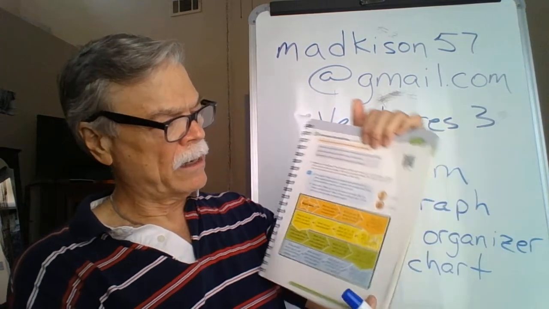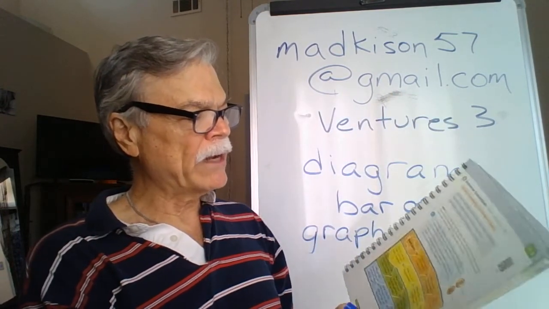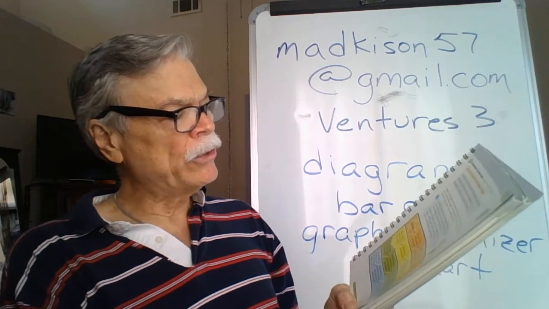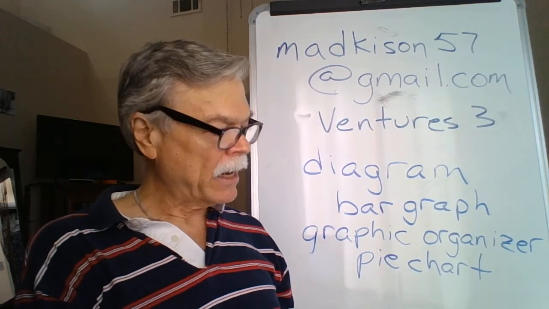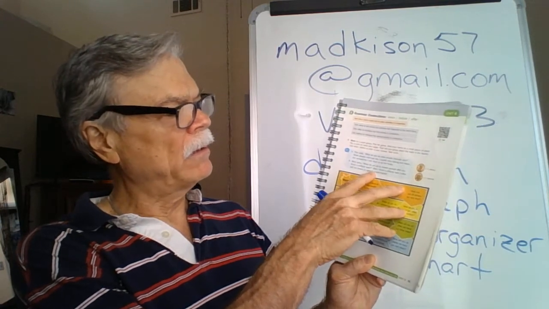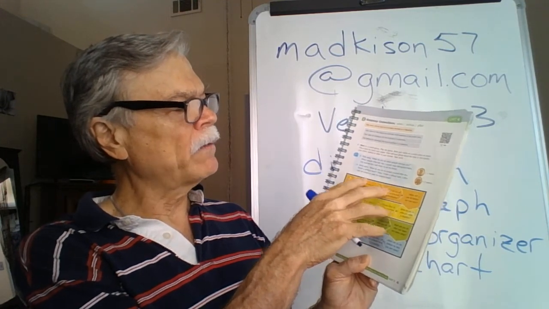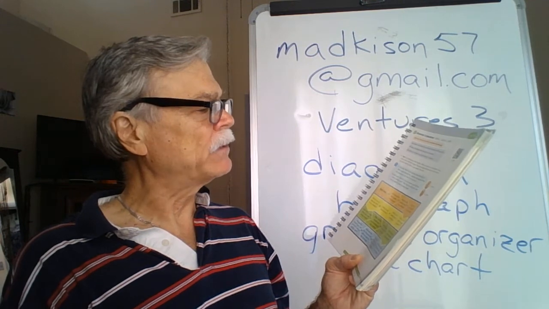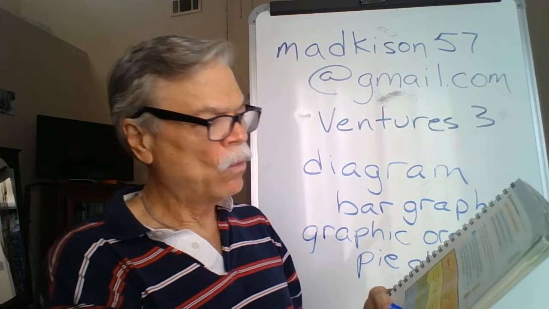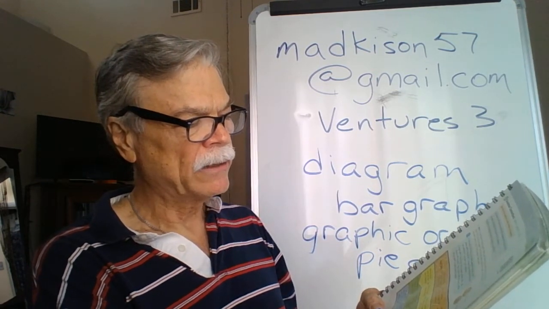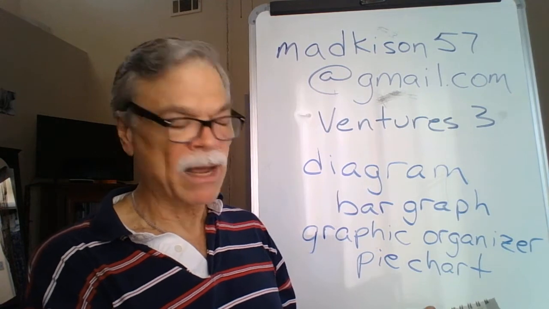Now, if you look down here at the diagram at the bottom of the page, let's look at the different activities. And it says, what do you do when people interrupt you? When people interrupt you. So when means at the same time. And according to the blue paragraph up here, a person could either continue talking or they might say, please let me finish. Next, it says, what do you do when you need to concentrate? So at the time you need to concentrate, what are you going to do? So that happens at the same time.